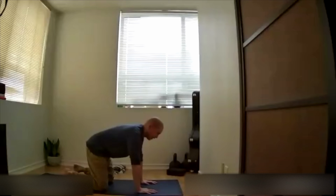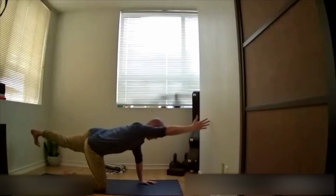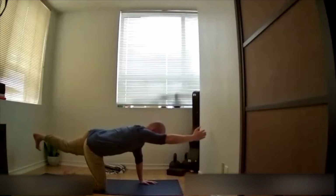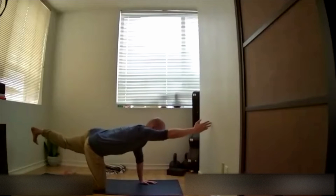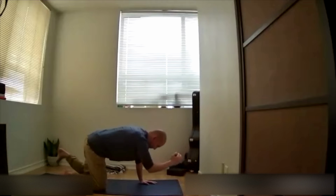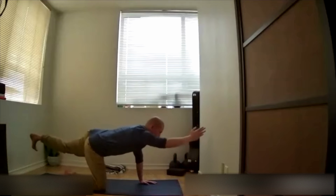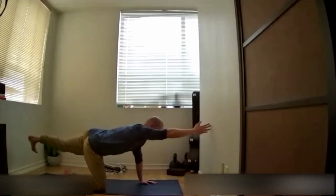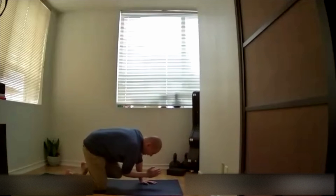Here, inhale, extend your right arm to the top of your mat and your left leg to the bottom of your mat. Inhale and exhale, draw your right elbow towards your left knee and squeeze. Inhale, extend your right arm forward, left leg back, and exhale to squeeze. Inhale to lengthen, and exhale to squeeze. We'll do this two more times.